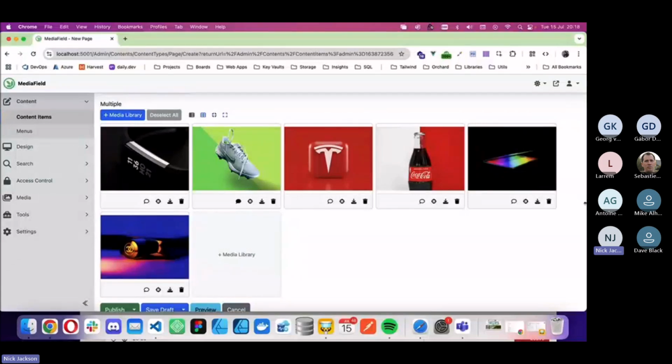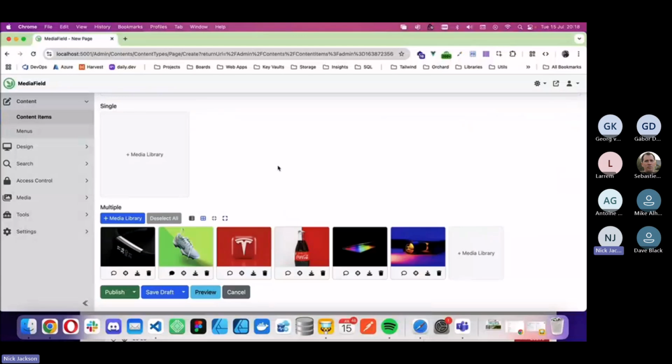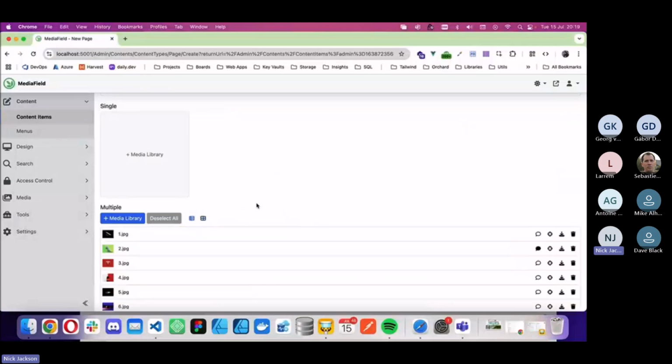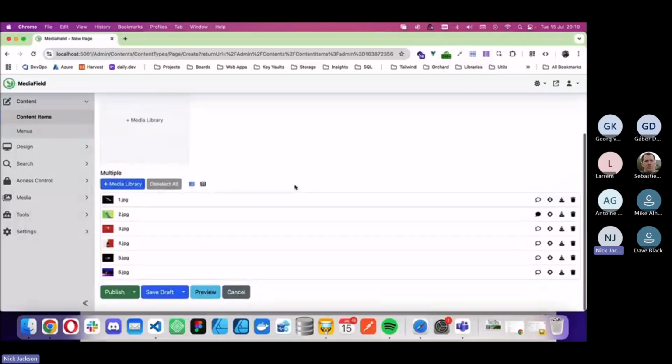Obviously, you've got the toolbar on the top for different sizes and views. So we've brought that in as well, so we can shrink the blocks down a little bit. It gives you a bit more of a compact view if you wanted to. And we've also got a list view as well, which sort of mimics what's in the media library. So it depends on which view you like, basically.